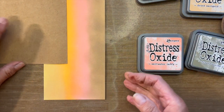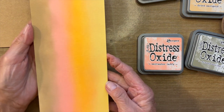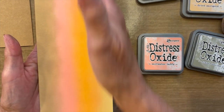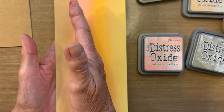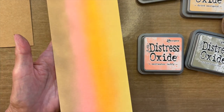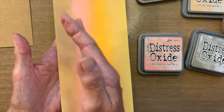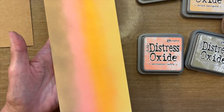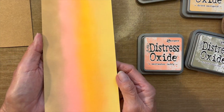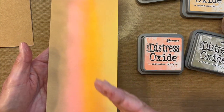But at this point, what I would do is repeat this entire process. Add more scattered straw, dried marigold, blend the two. Add the saltwater taffy, blend the marigold and the taffy. Add another layer of frayed burlap, and then blend the taffy with the burlap. Again, I would repeat the entire process. That would be three times, and if I was satisfied, I would stop there. If not, I would add another one.